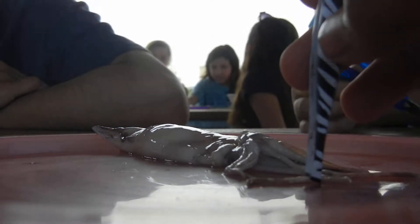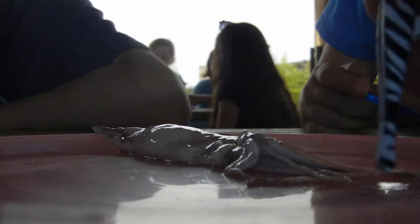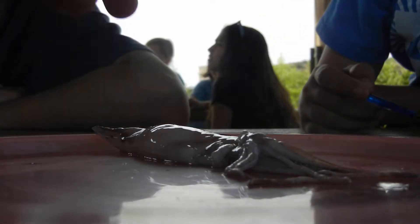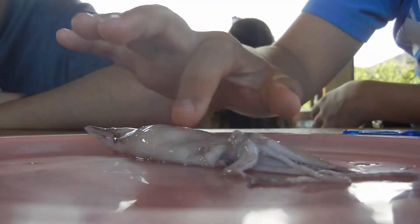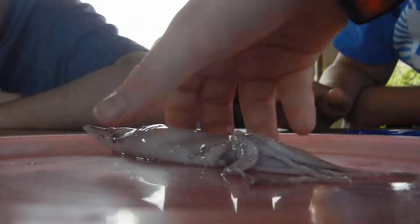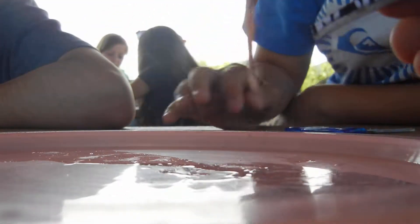What I want you guys to do is go ahead and take your squid in your hand and put the tentacles over your hand like a bouquet of flowers in the center. You should see a coin-like black thing that is its beak. You can go ahead and try to get it out with your tweezers.